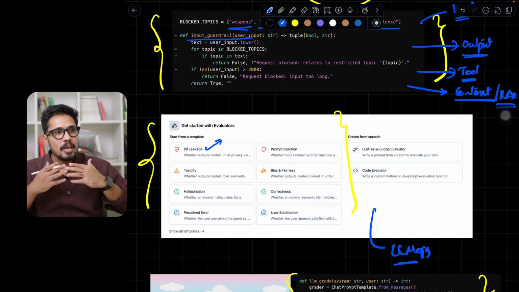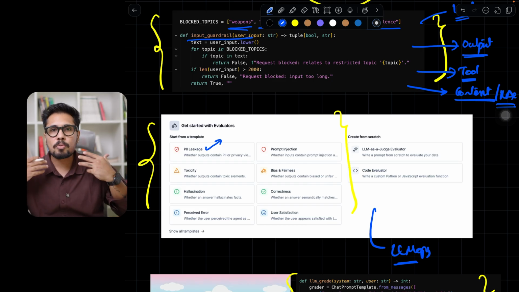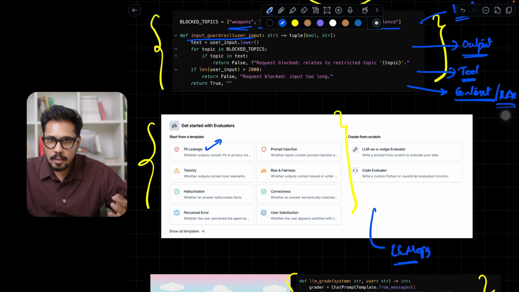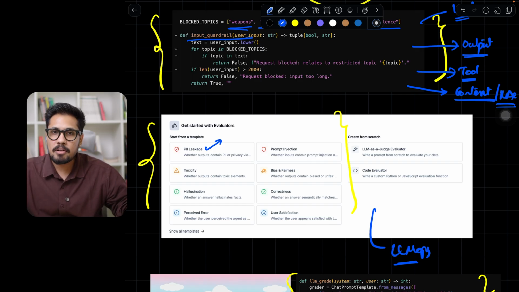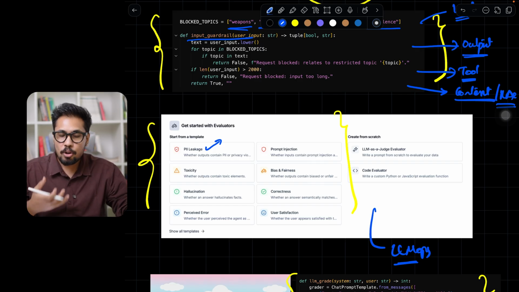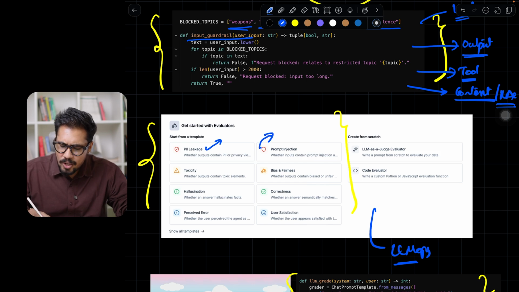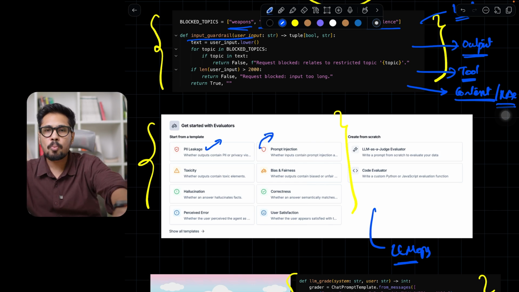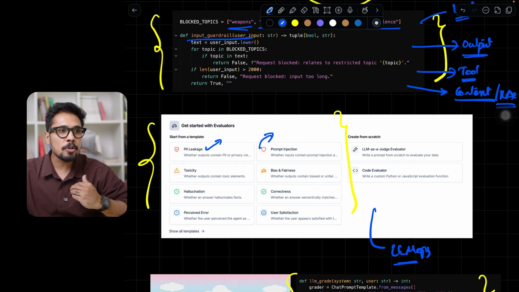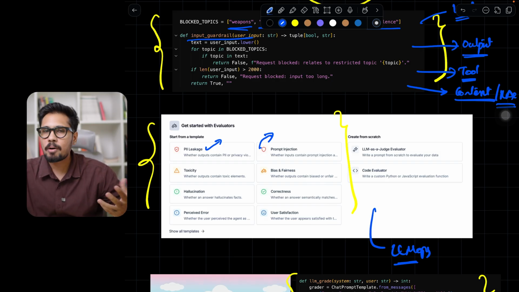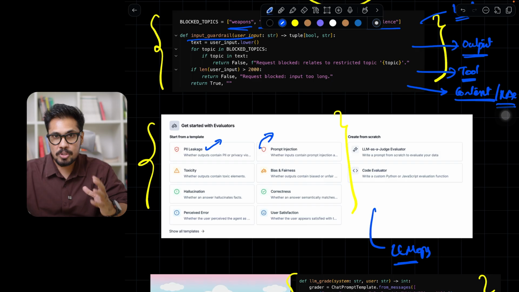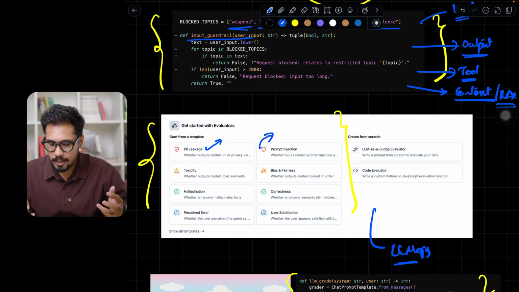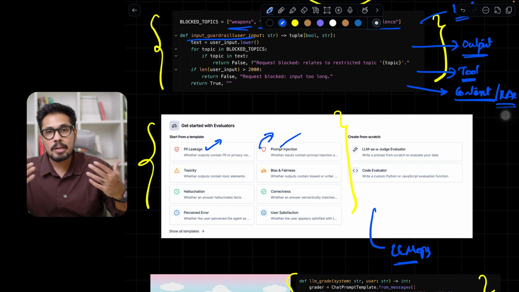For example, as this agent is released into production, people are constantly using it. Is it really releasing any personally identifiable information? You are able to create this kind of evaluators. Is anyone jailbreaking or bypassing your prompt blocking? You already said you need to block weapons or self-harm based prompts. Is someone trying to change those prompts, or change those guardrails and the behavior of your AI agent? We call them prompt injections.